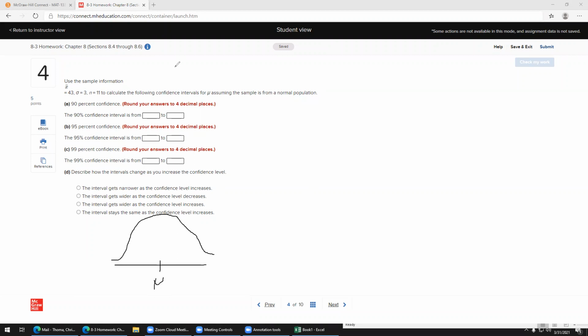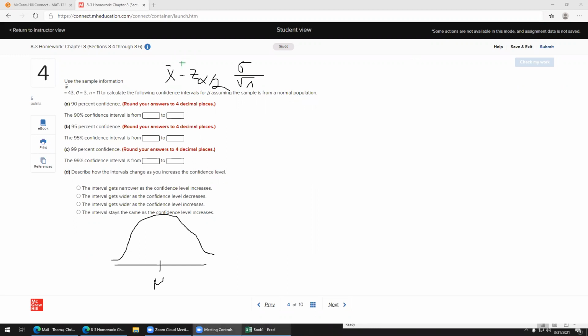If we use the sampling information for our confidence interval formulas, to find the lower limit it is X bar minus Z alpha over 2. That's an ugly looking alpha. It's supposed to look more like a fish than an 8, so I can draw that again with my mouse. Alpha, there we go. This is called our critical value. We multiply that by the standard deviation divided by the square root of n. Then to find our upper limit, we do the exact same thing again, except we add. So subtract gives me the lower, add gives me the upper.